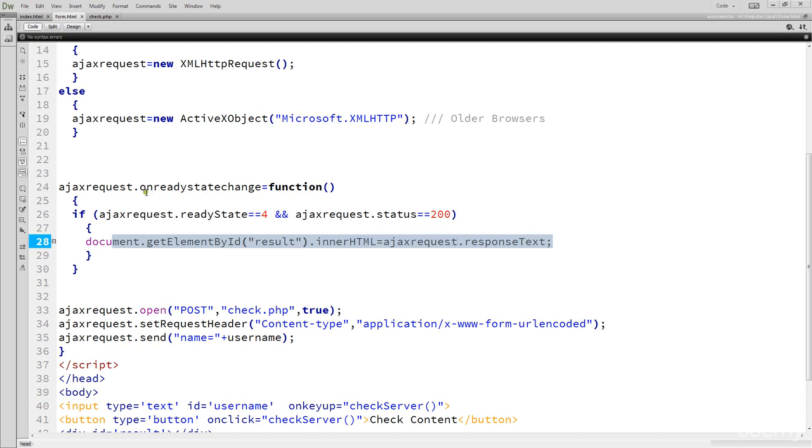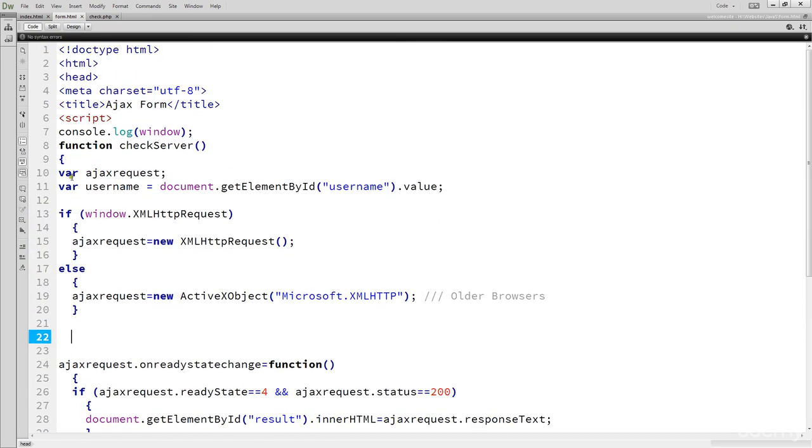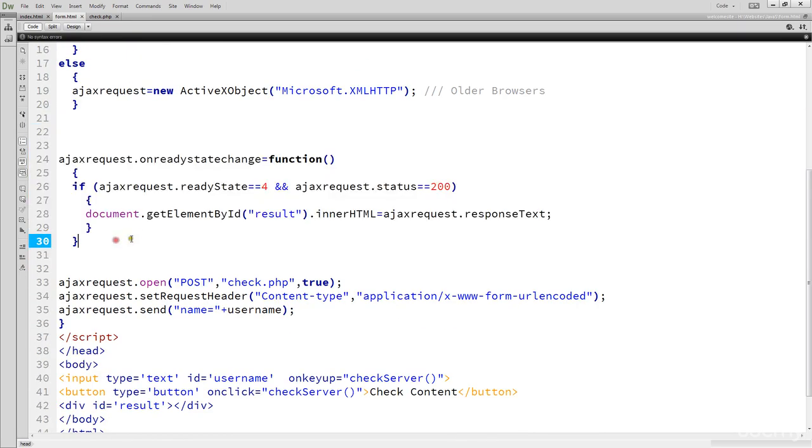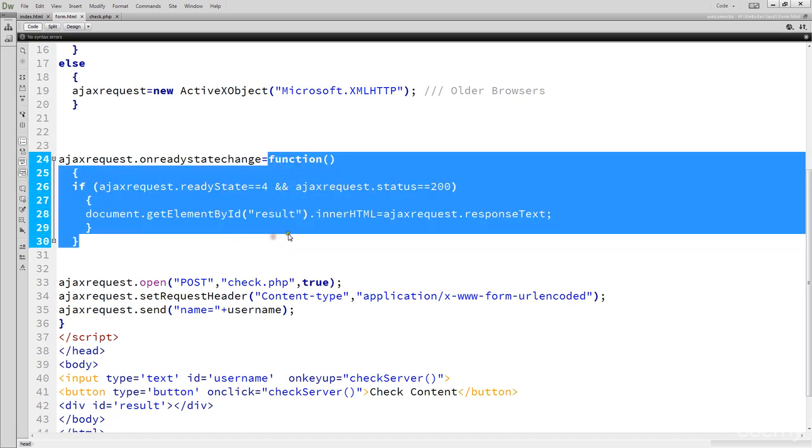What readyState change means is that this actually stores this function. Once this is stored within JavaScript, it reads all of this and says, okay, once the readyState actually does change, we're able to run this function.